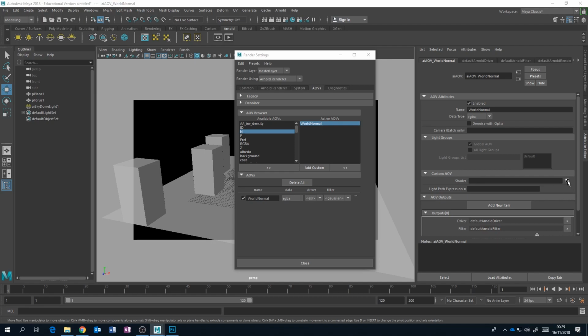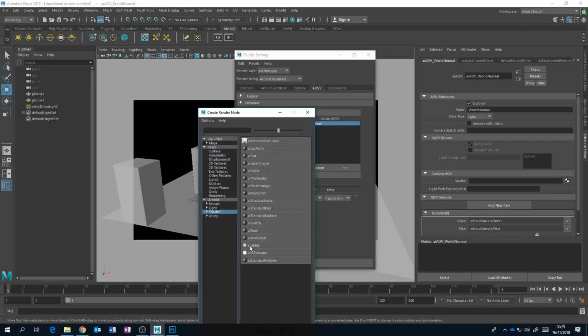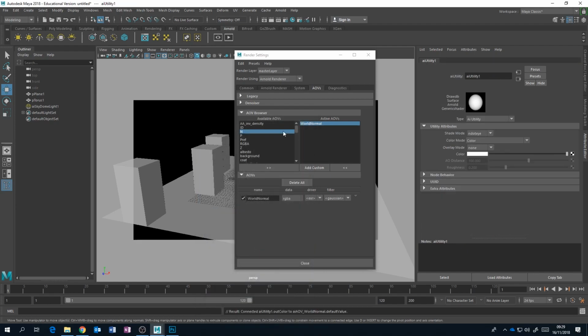You want to go to the shader and go down to shader in Arnold and choose utility. You just have to set two things in here. You have to change the shade mode from N.I to flat, and color mode from color to normal. You get a little preview of what it's going to look like. So that's going to set up that AOV for your world normal.